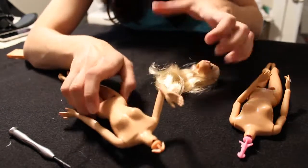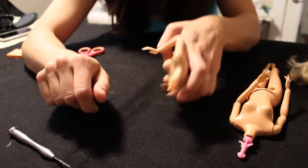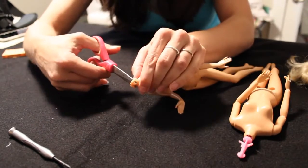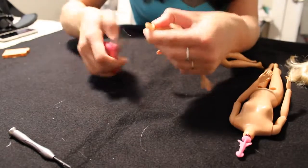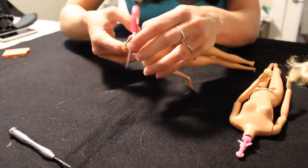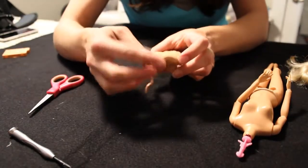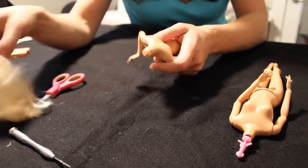The final step in head removal — and this is a personal preference — I hate these prongs; they just make our lives hard. So I actually cut those off with a sharp pair of scissors. Just slide it in, don't cut off the knob, just the prong part. Put the scissors and squeeze. Sometimes it takes a little bit of force to snap it off, or maybe going from two different directions. These scissors are really sharp. Just popped that prong off. So, just cut that prong off. Do not mess with that knob — you need that to hold your head on. But once the prong's off, it makes putting the head back on the doll super easy; you can just pop it on and off without a fight.